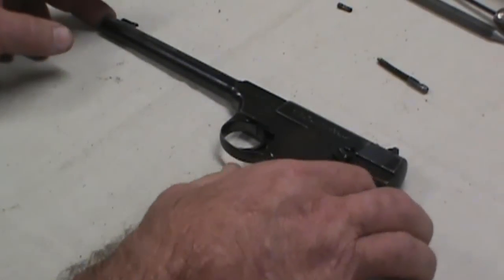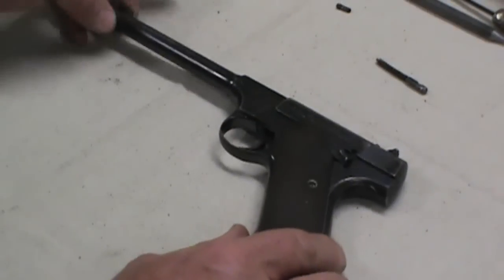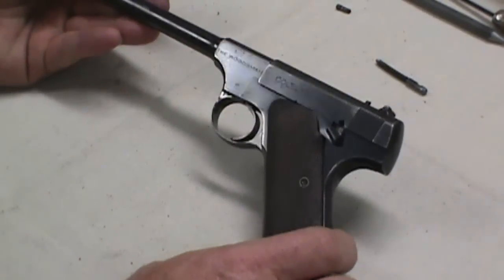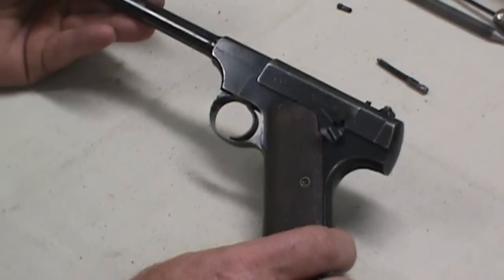Again, Mark at American Gunworks. Today we're going to look at the Colt Woodsman, a .22 target pistol designed back in the early 1900s, around 1915 or so, by John Browning.